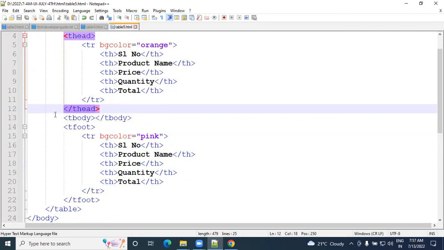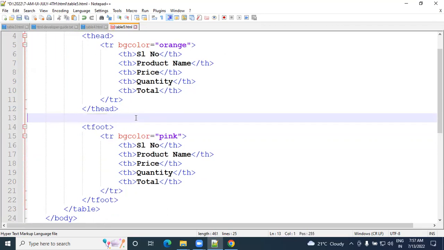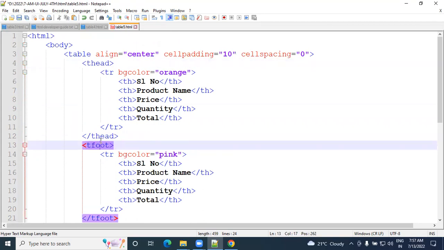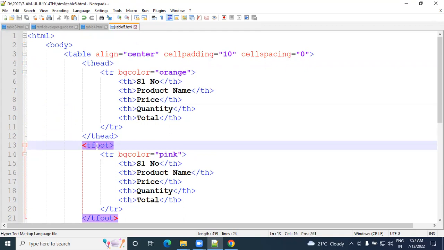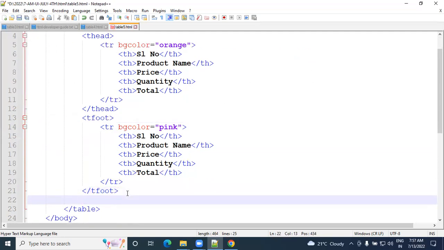Okay. T body you delete from here. The sequence should be like this, but we are going to write in a little different way. T head first, T foot second, T body last. It should be in between. T body should be between header and footer, but we are going to write it here in the last.